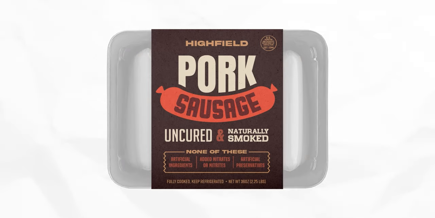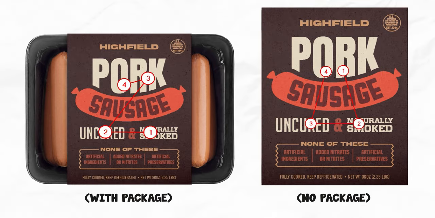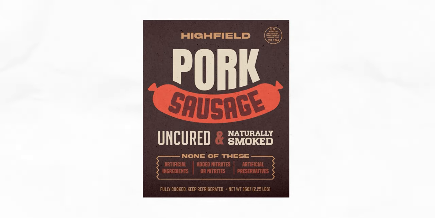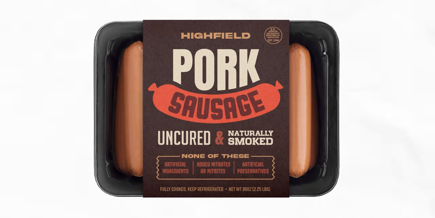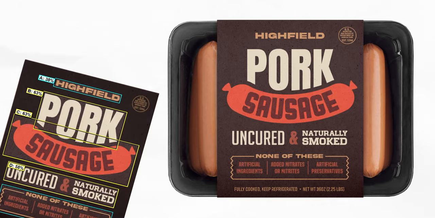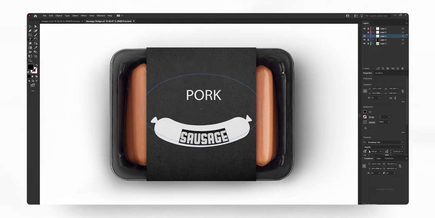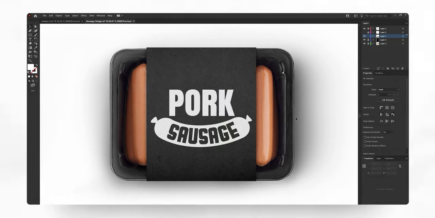Another interesting thing: your results can be very different if you don't include the actual product in the area that VAS analyzes. Not including the sausages in their container really changes things — each element's percentage is quite different and even the gaze sequence is slightly altered. Out in the wild, nobody is going to see the design section on its own; they're going to see it attached to the container with the sausages clearly visible. That will clearly affect how they perceive the design. This is exactly why I always like to design on top of mockups — so I can take into account the shape, size, and color of the product that the packaging will appear on.